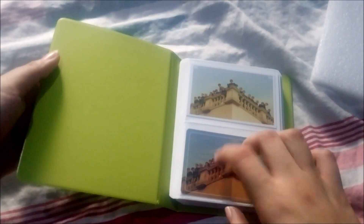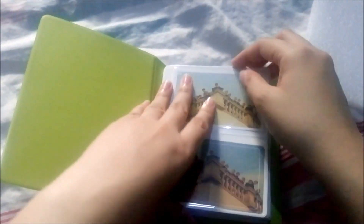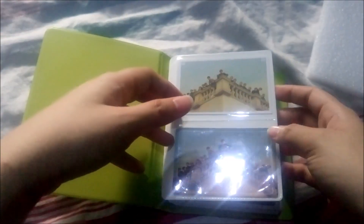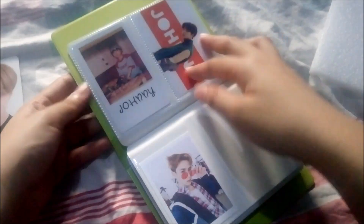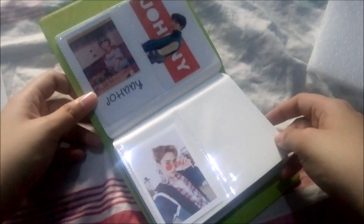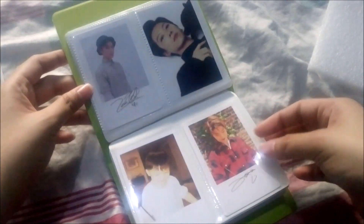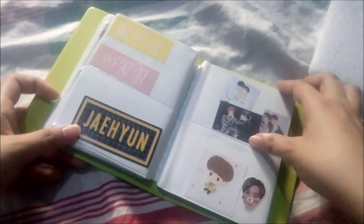At first it was given to me with styrofoam at the top and bottom. But I've already used this — as you can see, there are already cards in here. This is actually where I put my unofficial photo cards, like the freebies I get. Here at the front I have my MCT OT 18 unofficial photo card. I was so shocked by the quality of this collect book — I wasn't expecting it to be this high quality. The sleeves are fairly thick and the plastic covers are also fairly thick, which really surprised me. I will not put official photo cards here because the plastic material is not sure-safe and may damage the card.